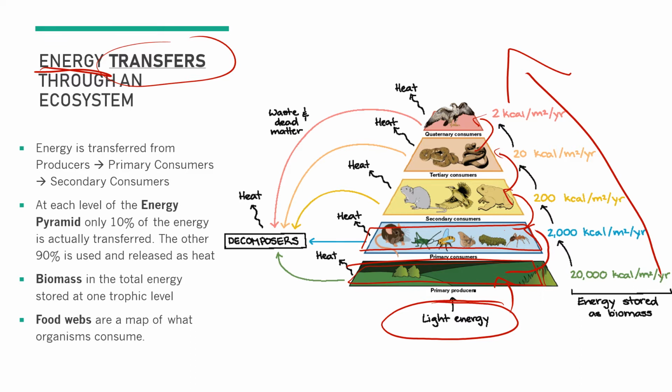So all of this energy is used by the animals. So for instance, if you eat food, you're using that energy to digest that food. You're using that energy to write these notes down. You're using that energy to walk from class to class. You're using that energy to talk to your friends, to text on your phone. We use it in our day-to-day lives.